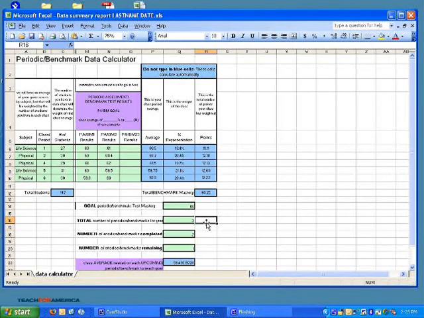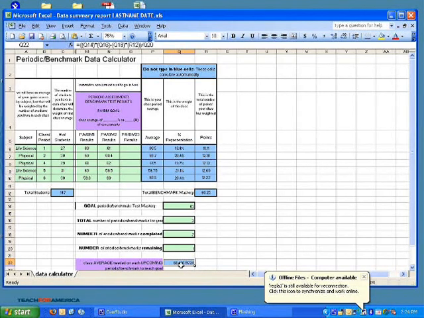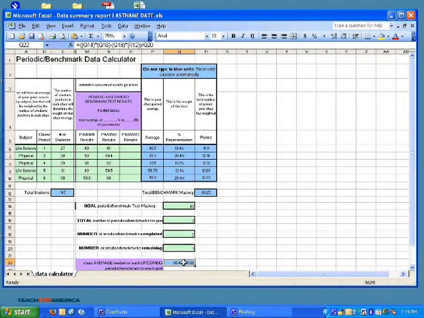Let's say you teach physical science in LAUSD, and your goal is actually 63%. If you put 63% in here, it will calculate for your goal. You can see that your current average is the same, 60.25%, but because your goal is higher, you need to make up a bigger distance to that goal. Your last periodic assessment would need to be a 68.49%. So depending upon your calendar for your benchmark assessments, how many you've given and how many you have remaining, this will allow you to know what distance you are from reaching your goal for the remaining assessments, as well as where you currently are on the assessments you have given.